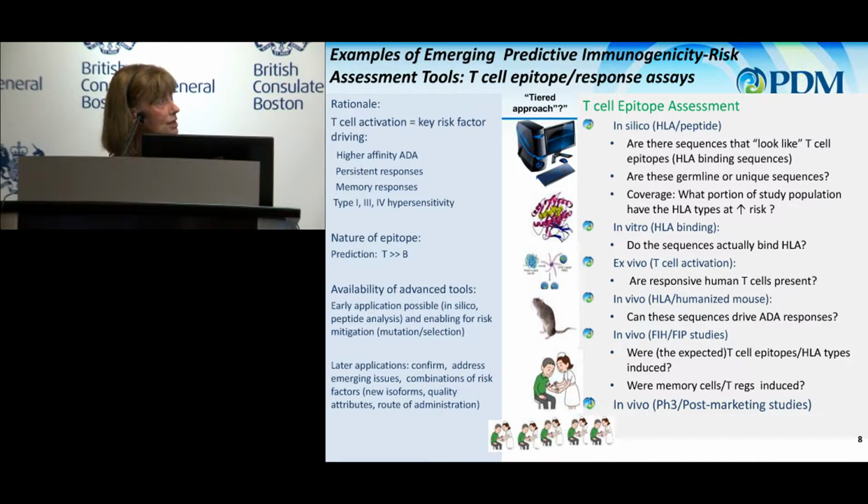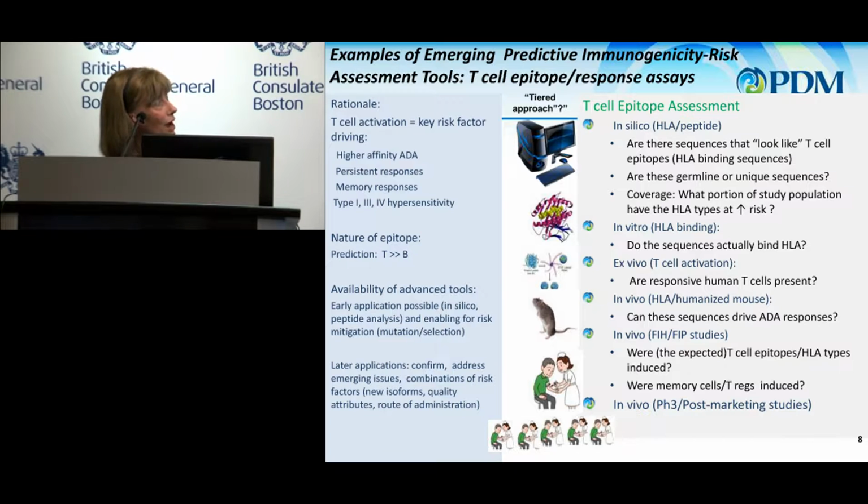If, on the other hand, we start looking at some of the emerging predictive immunogenicity assessment tools, like the T-cell epitope assays, you can see a very similar type of pattern. It's possible to do a tiered approach, starting off with the less expensive, easier throughput assays like the in silico analysis, going to your in vitro binding, your ex vivo assays, and then things like in vivo assays. Clinical trials are also a place where we're trying to predict, looking at whether or not we see a response in a phase 1 study that could tell us what will happen when we expand to a much larger population or a different type of population.